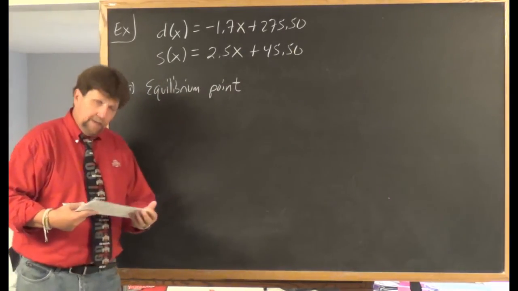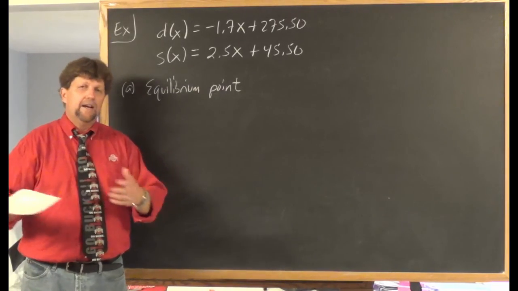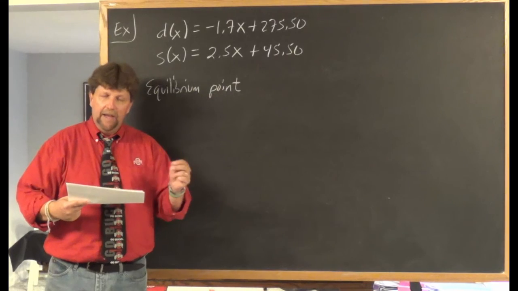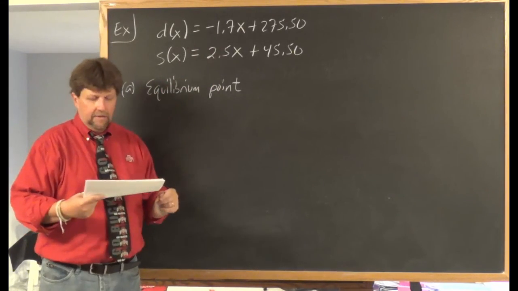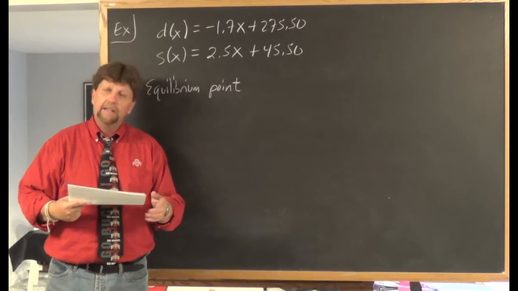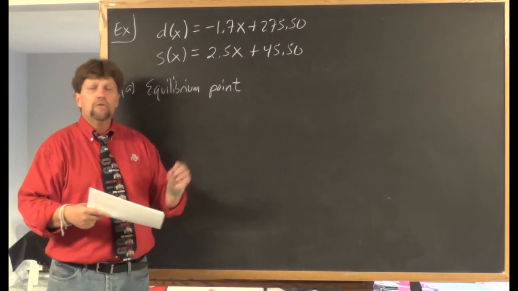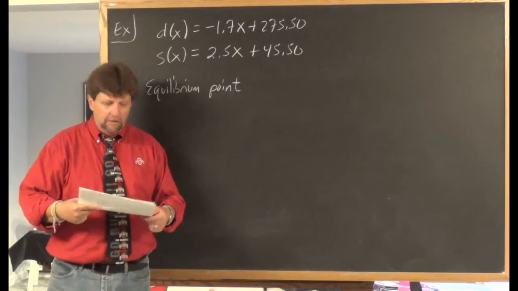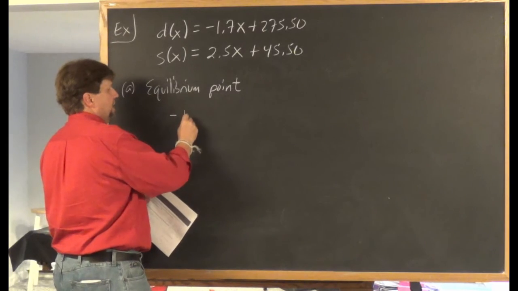So in this final example, we're still talking about the Stark Series tires that has been motivating everything in this section. The demand function for the tire was that. The supply function was this. In part A, you're asked to find the equilibrium point. That's where these two curves intersect. So we can do that algebraically. Where do the two curves intersect? Well, you just set them equal to each other.